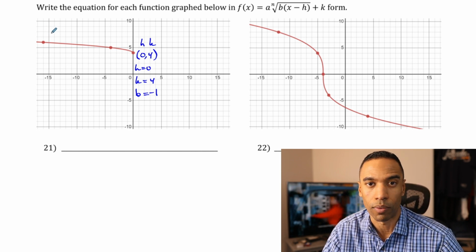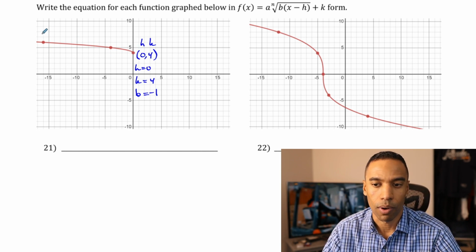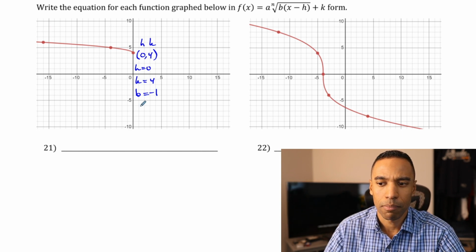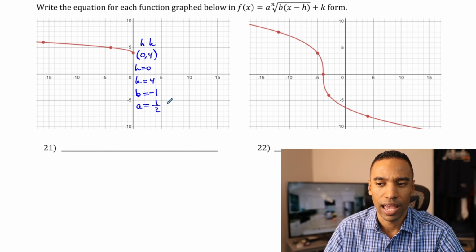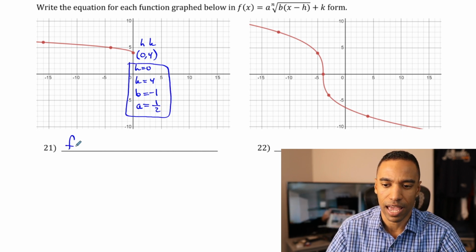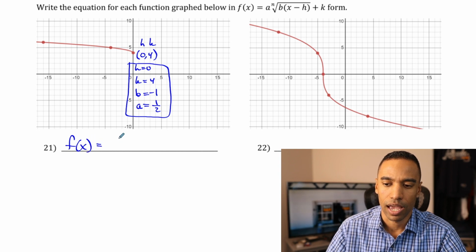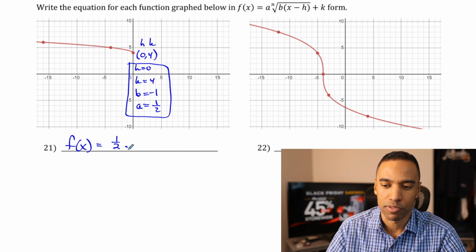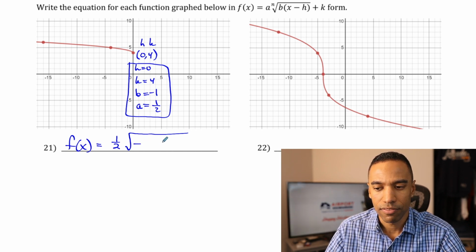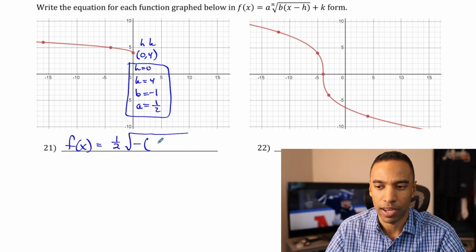Oh, by the way, this is a square root graph. Normally we go over 16 and we go up 4. That's the square root of 16. But now we're going half that height. That must make a 1/2. So one way of using these to write that equation would be f of x equals, I have 1/2 for a, times the square root of, not cube root of, and b is -1. So I'd have to keep that negative outside of the x minus h quantity.